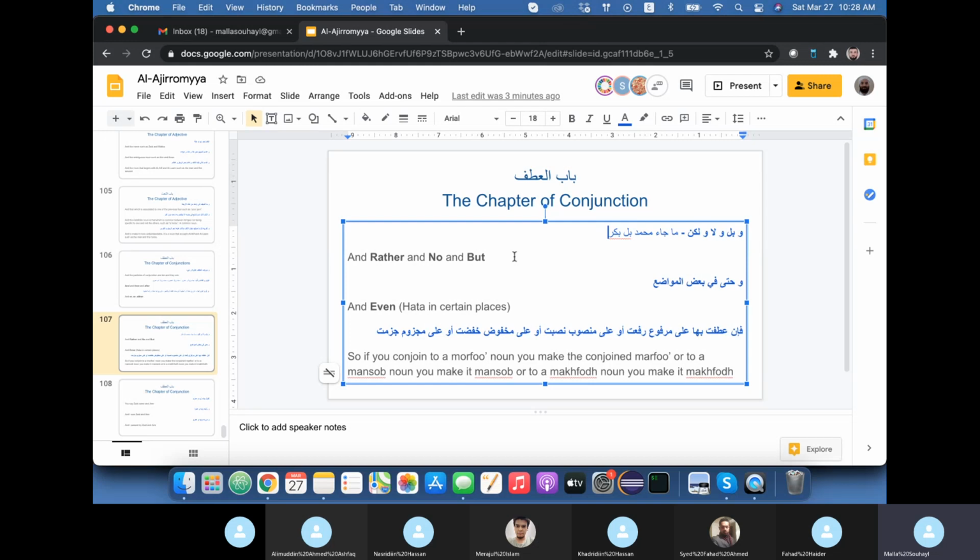But then, the point here I want you to take away is that what comes before bal is, as the author says, al-maskutu anhu. So what comes before it, you are silent about it, meaning you do not know, you're indifferent, but you want to affirm the ruling for what comes after it.